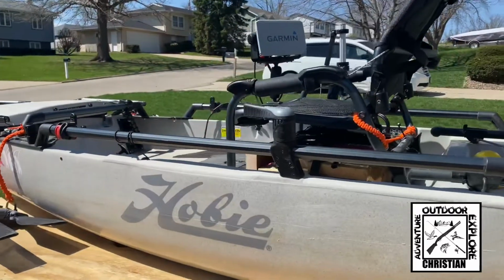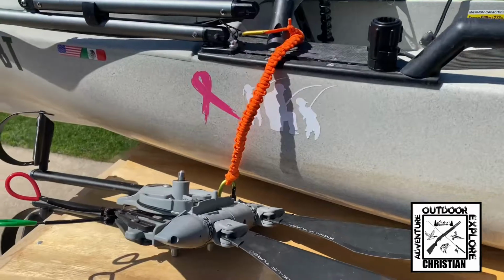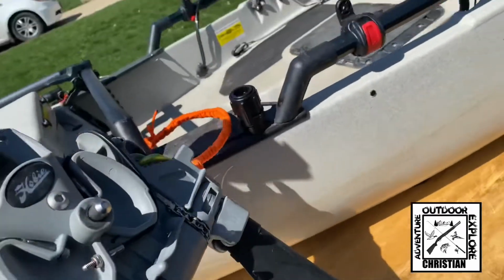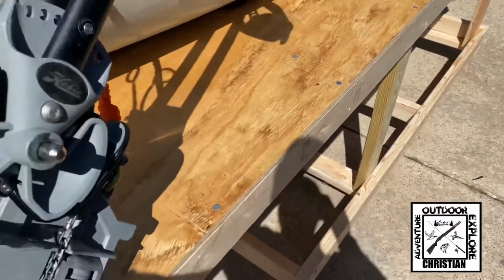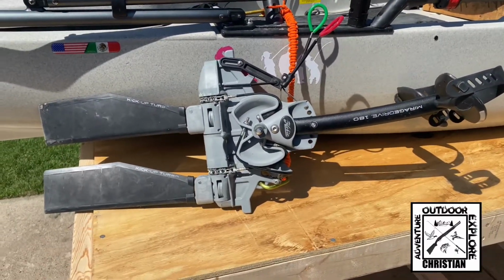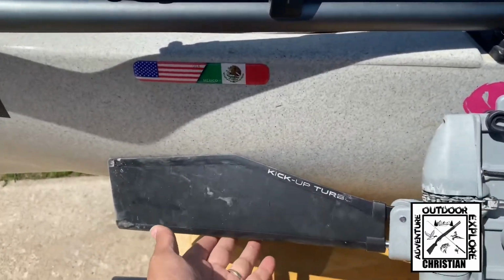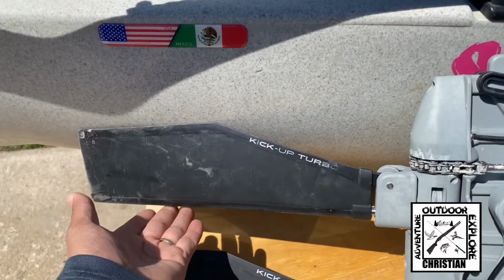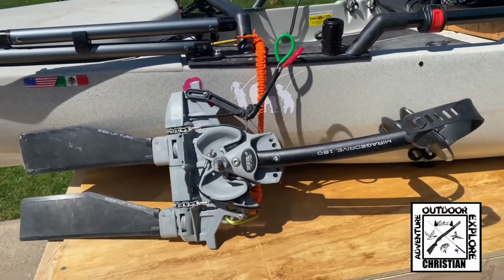So obviously, as with any other Hobie PA system and some of the other Hobie kayaks, you have your drive. In this case, since I have the 2020 model, this one has the kick-up fence right here. So I have the Turbo Drive 180 with the kick-up fence. This system is awesome because if you hit a log or anything that might damage your fence, if you click it on the bottom, this will fold up and no damage will happen to your Mirage drive.